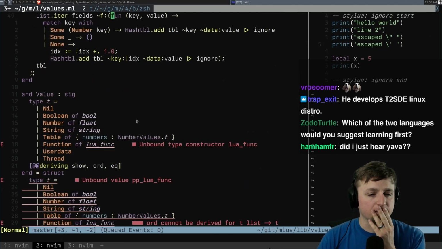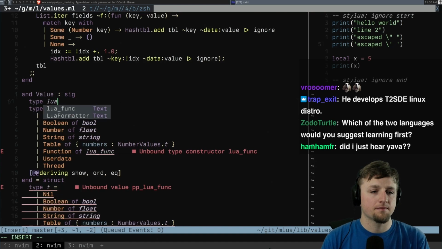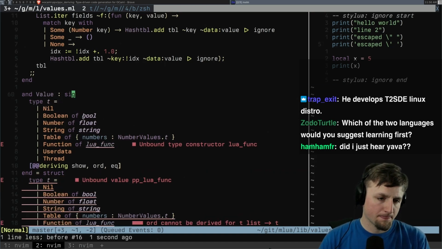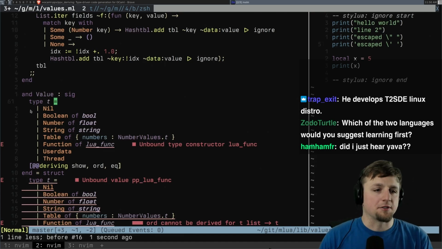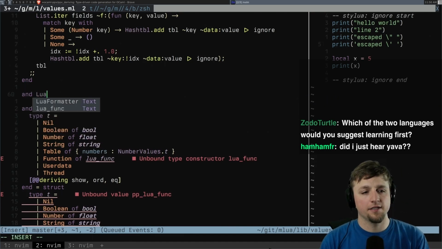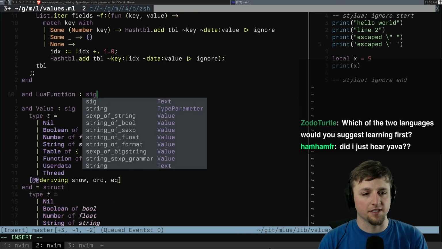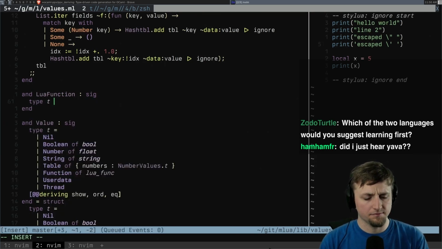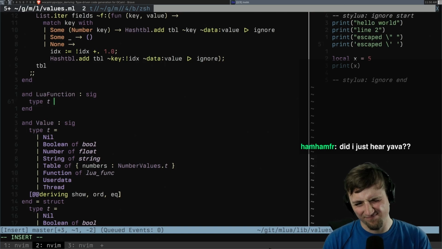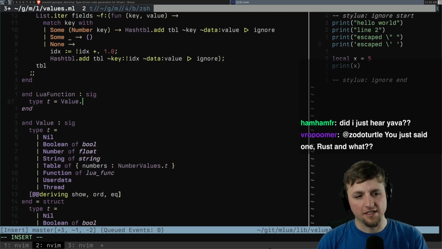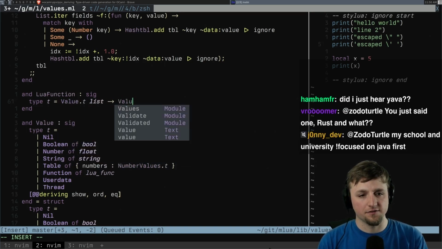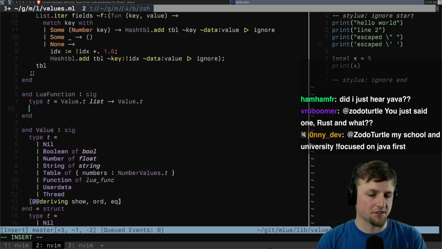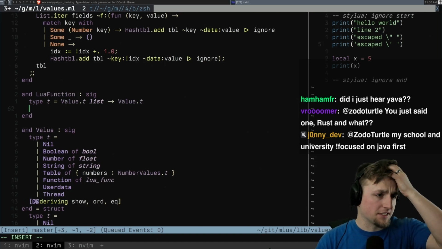We can't do this yet though. This part's kind of annoying. Okay. And Lua function, sig, and type T. Value T list to value T. Something like this.